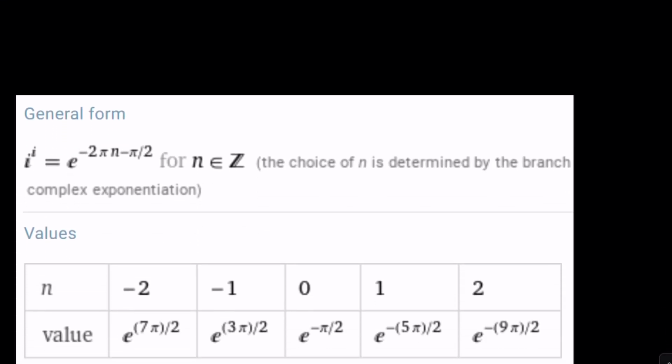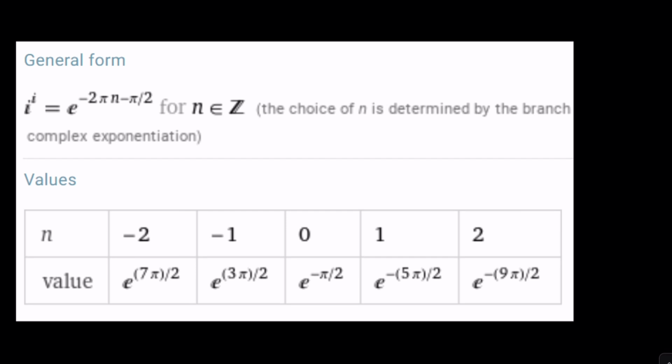And this is the table that I was talking about from Wolfram Alpha. Notice that for integer values of n, by the way, they just distributed the negative here. That's why you see it a little differently. But notice that for n equals 0, for n equals 1, 2, negative values, you do get multiple values for i to the power i. So it's not single, it's multi-valued.